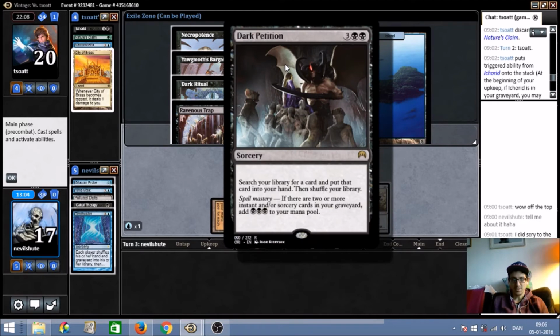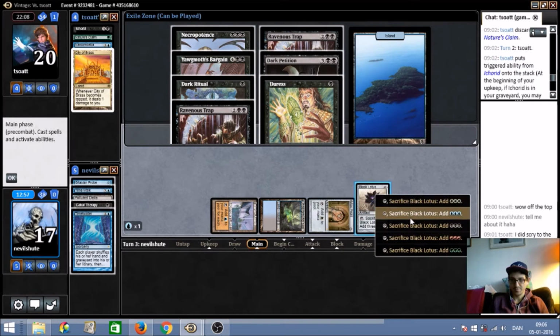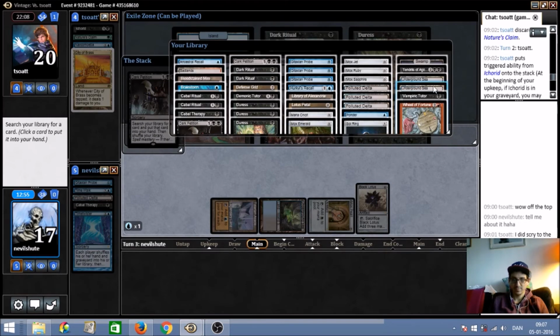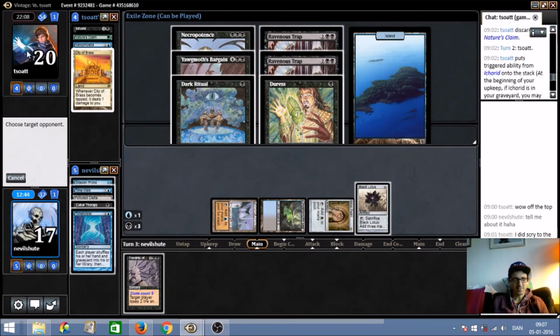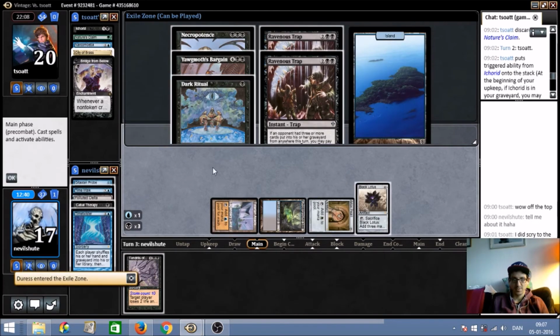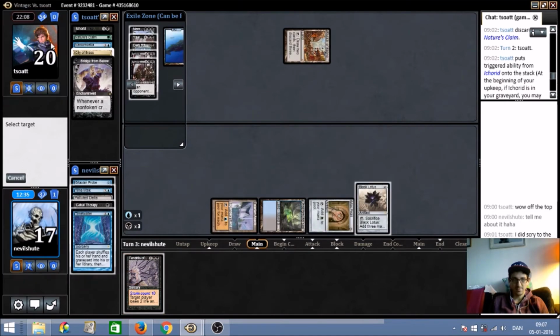So yeah, I think we can just crack Lotus for black, cast Dark Petition without paying mana for it. And Tendrils. Let's do that. Yep. I guess we can just, I forget if we know what he has. I drew a ritual. Okay. So yep. Tendrils you.